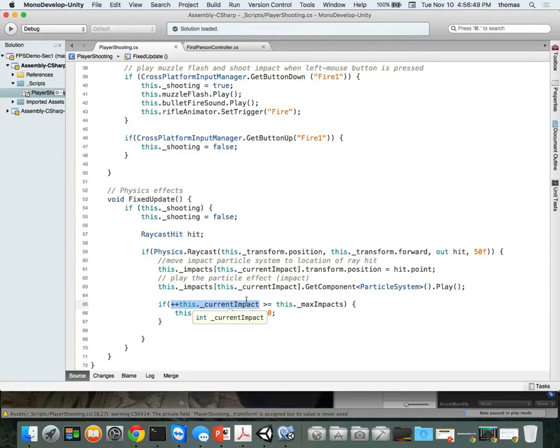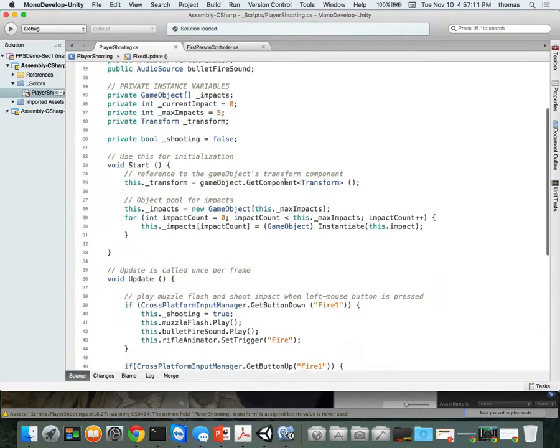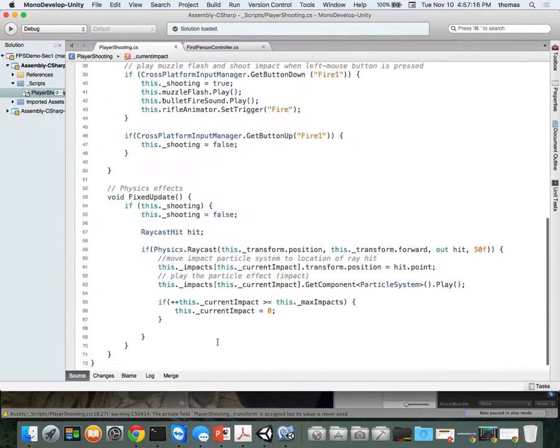If it's a prefix or a suffix, this is a prefix form when you use plus plus this current impact. And there's the suffix form, which is this current impact plus plus. So I say this, add 1 to this current impact, then check the value. If I did it the other way around, I would say check the value, then add plus plus to it. Increment it by 1, right? Here I'm incrementing it by 1, so originally it was 0. Look, here's the original impact. So my current impact starts at 0. It goes to 1, right?